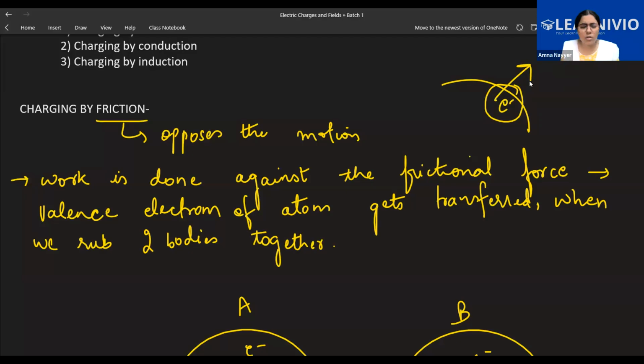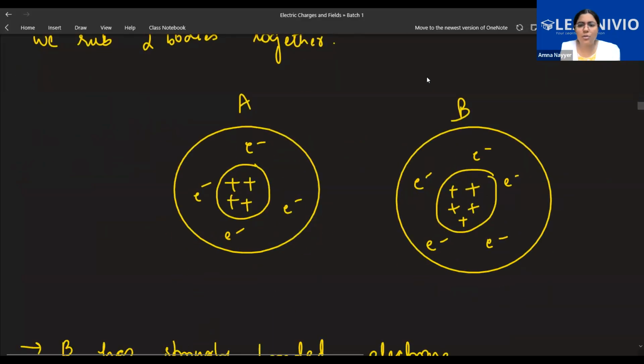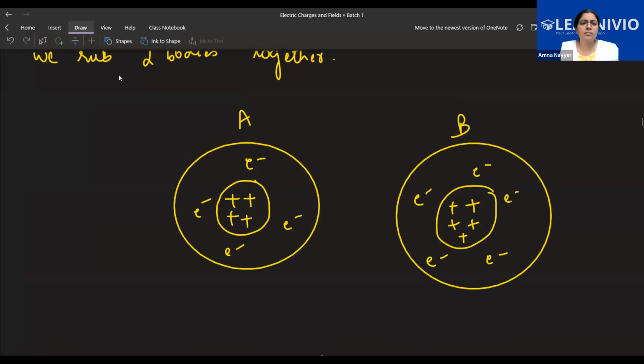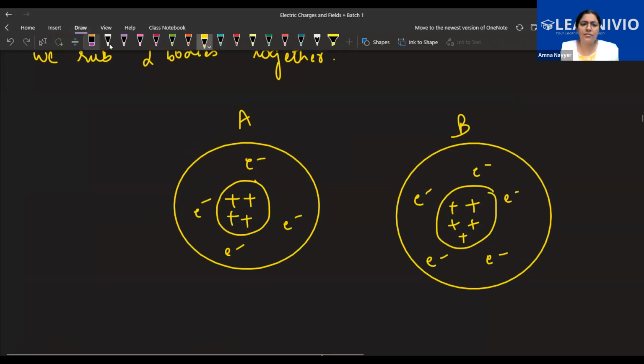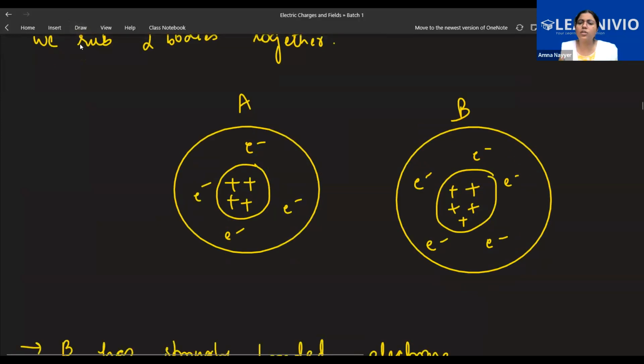So you need not go into the mechanism. I'll tell you what kinds of questions can come. Usually the questions do not come, but sometimes questions have come from this topic, so I'll tell you what kind of questions there are. The kind of questions that come from the frictional part is that, okay, Ali, tell me, in both the bodies, what's the net charge?